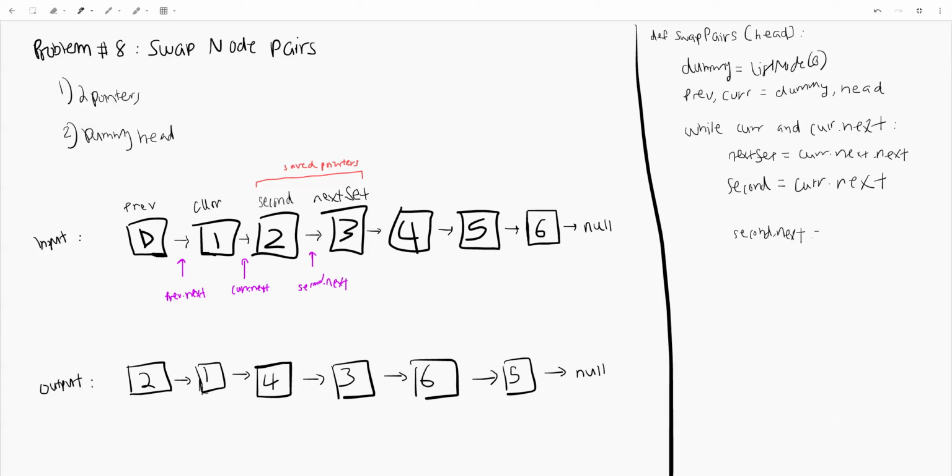Current dot next equals cur. So we're adjusting the pointers now, and cur dot next is next set, and prev dot next, which is the dummy pointer pointing at 1, originally, now goes to 2. Okay, cool. This is the reversal.